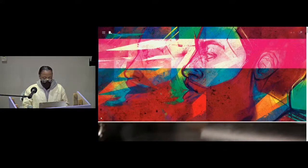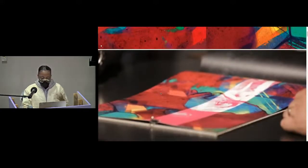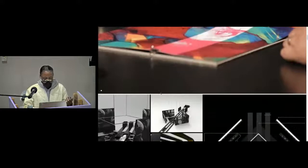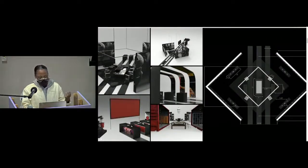So this project is an illustration that we did for James Harden in an event to get him to sign on to the brand. So I did the illustration for a pitch book that they showed to him to, you know, try to make him look really cool and get him to sign on. And then I was also able to, with a little bit of 3D design skills that I had, help them to design the space and actually pitch to get the money to build this space.